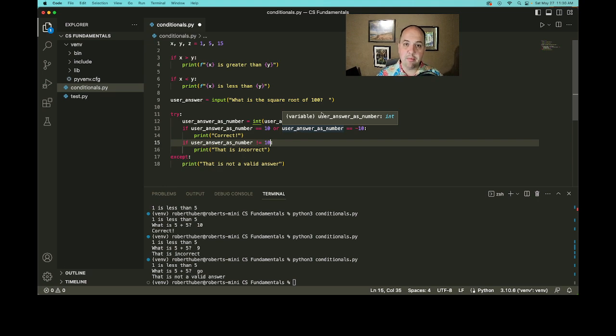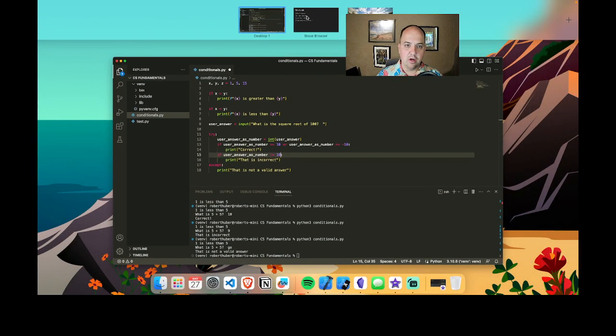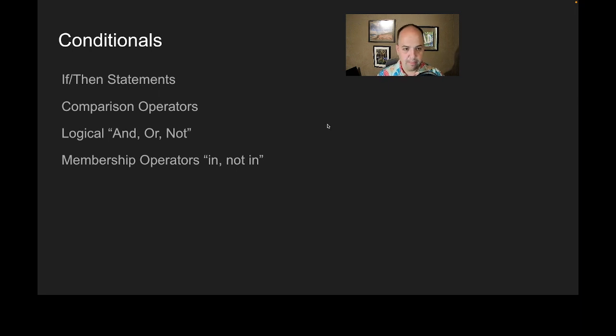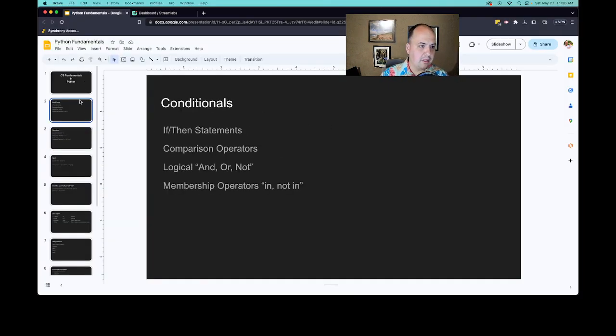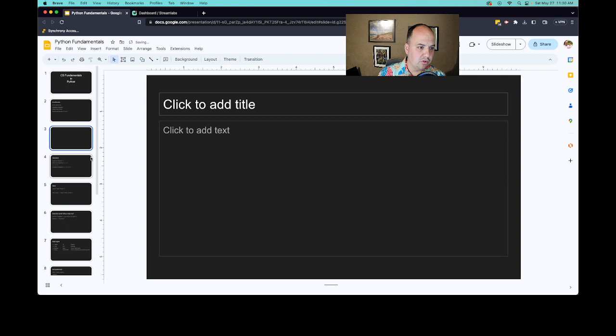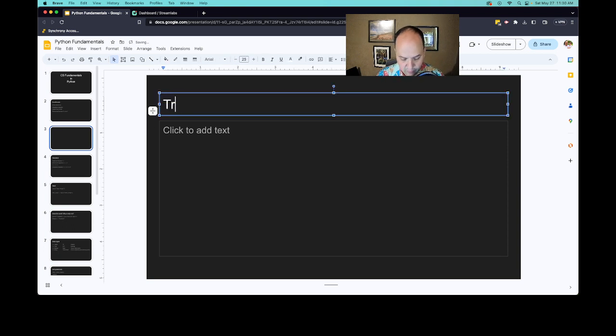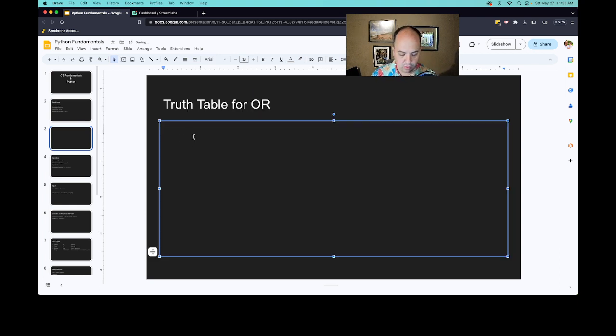So if we were to set up a truth table, let me jump back into our presentation here. I'm going to give us a new screen, and we're going to build a truth table for this, okay? Truth table for or, for logical or. So if the first statement is true and the second statement is true, we're going to end up with a true result.